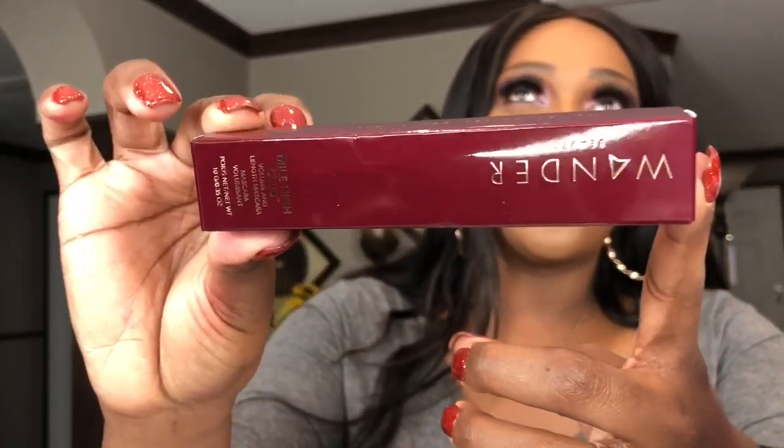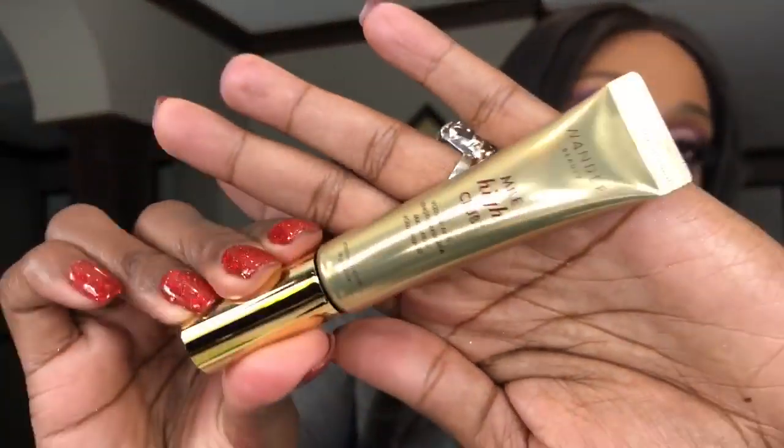Now I think I did get one of these in, I don't remember if it was an Ipsy or Allure, I'm not sure, but I remember this. Yeah. Oh, yeah. We got one like this before, guys, in one of our subscription boxes. And you get 0.35 ounces of product in here.